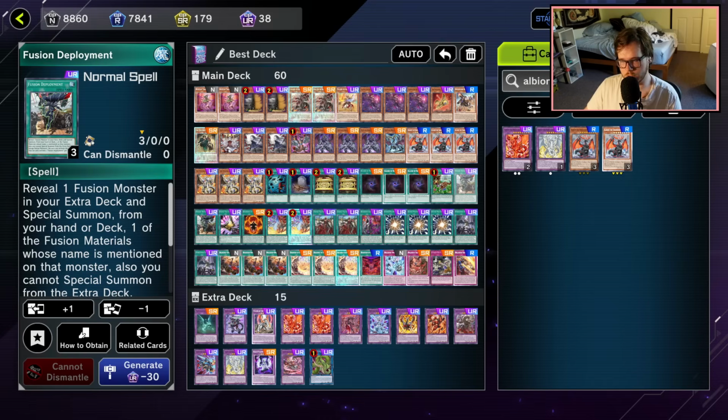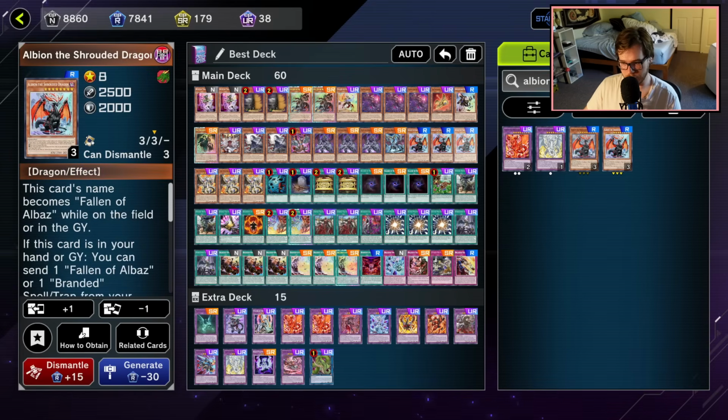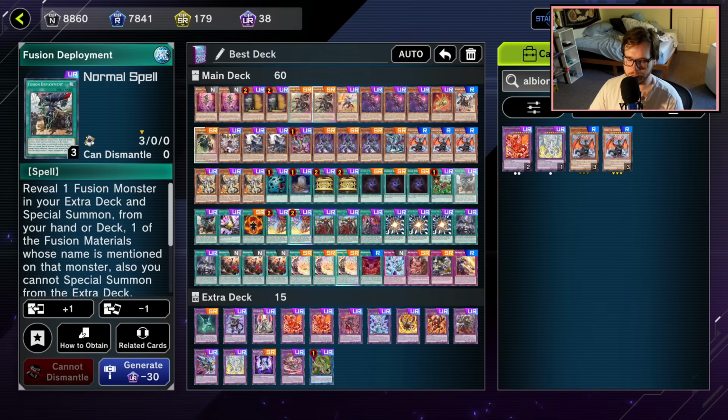However, there's still so much imperm in the format. So you need something to dodge imperm a lot of the time, and of course you don't die to imperm as much now with Verte, but if you don't draw the Bastiles, you kind of do. So just having this as a consistency. Also, it's a great board breaker going second, right? Because this is almost better going second, frankly, to skip your normal summon and then just continue to break the board. Great into Blue Eyes to summon the Albaz out of deck and force some things because you run Alba Lenatus. So I really do like it for going second.